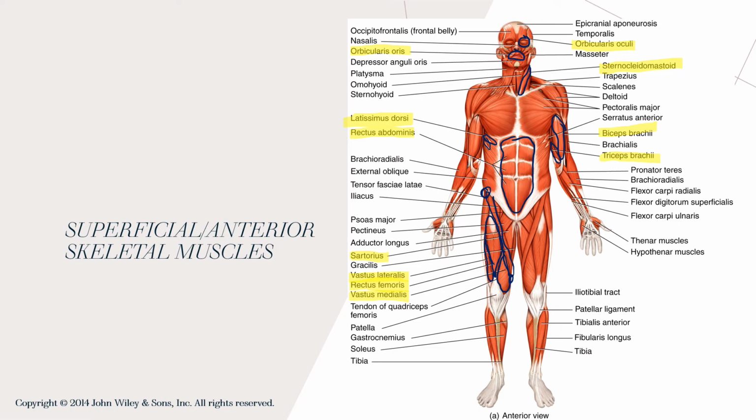Okay, now looking at the anterior compartment of the lower leg, some major muscles here. We have the tibialis anterior. And this one works to dorsiflex the foot at the ankle joint and also works to invert the foot at the intertarsal joints. So that's going to be this muscle right here that goes from the lateral knee side to the medial ankle side there.